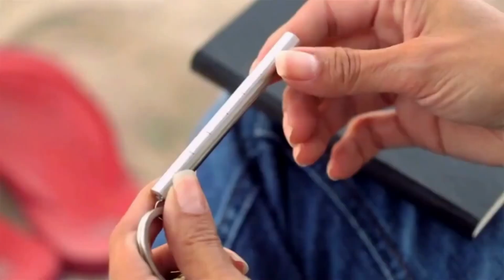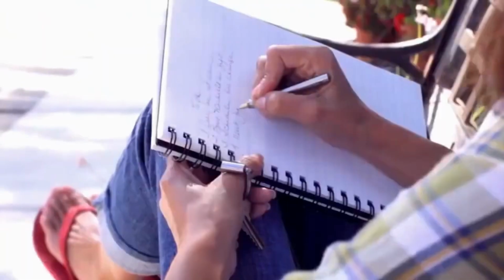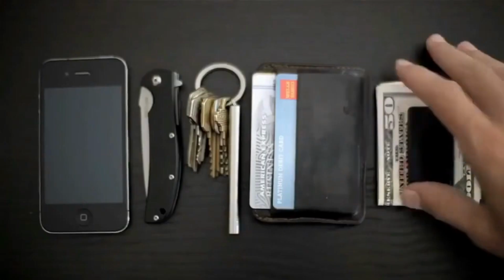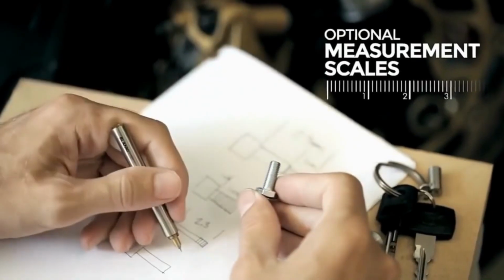In a world where preparedness and convenience are paramount, introducing EDC Ink, the ultimate everyday carry keychain pens. Join us as we explore the compact design and practicality of these versatile writing instruments. Designed for those who crave convenience without sacrificing style, these compact writing tools will revolutionize your everyday carry essentials.